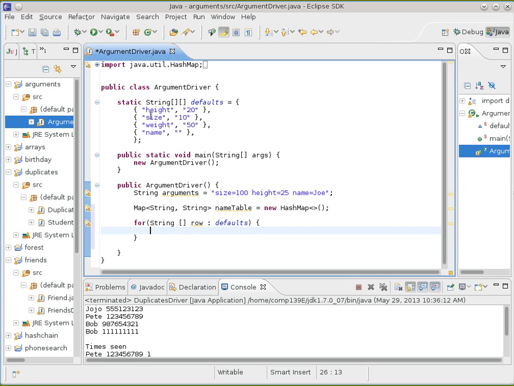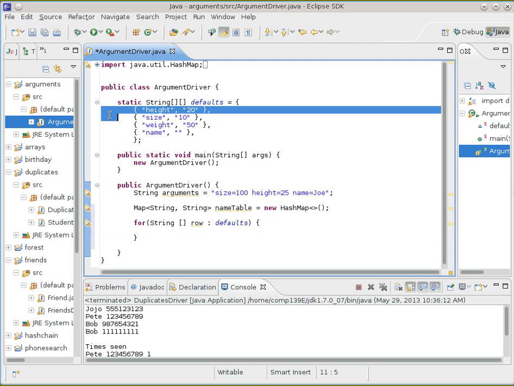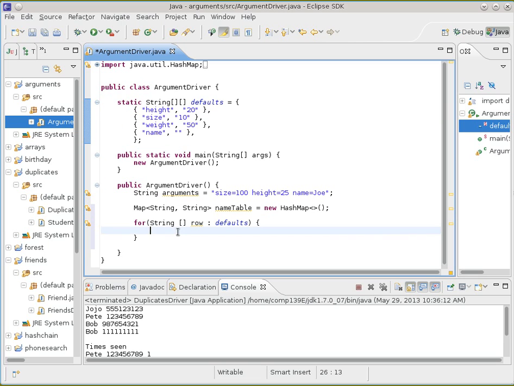So the row is just one of those things. All right, that will go through all of the things because I've just basically gotten rid of one of the array subscripts.